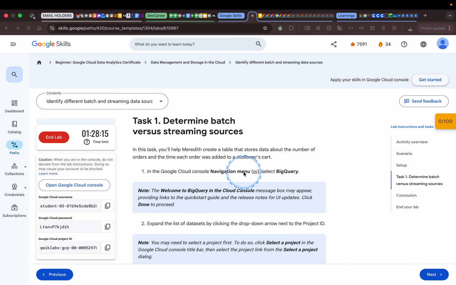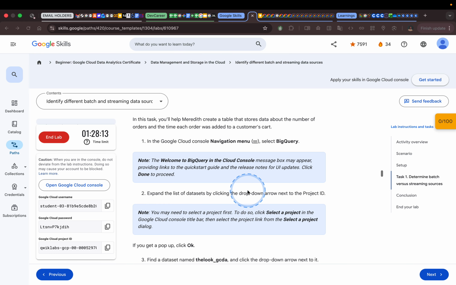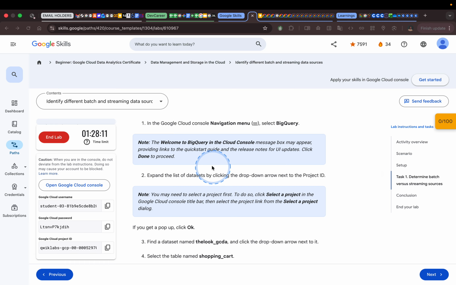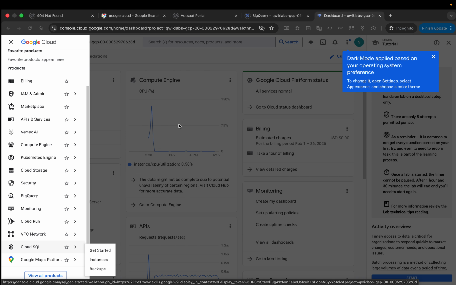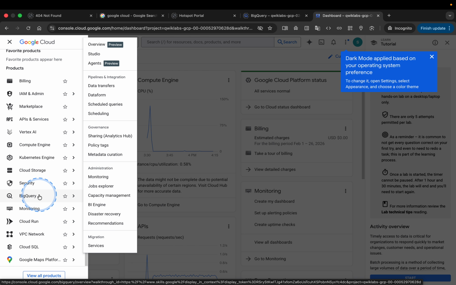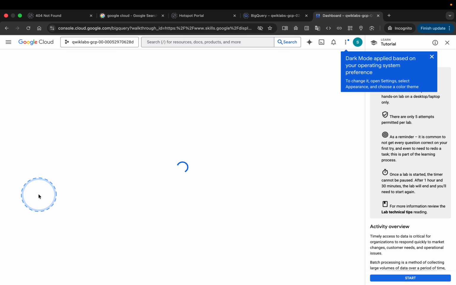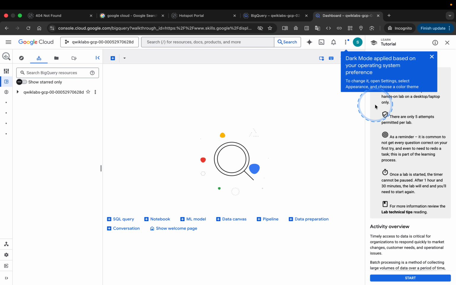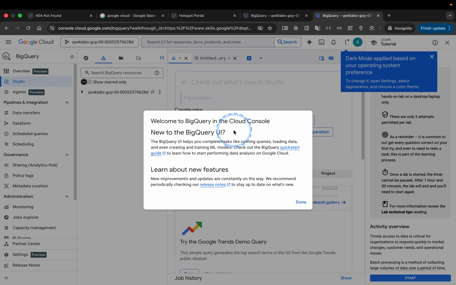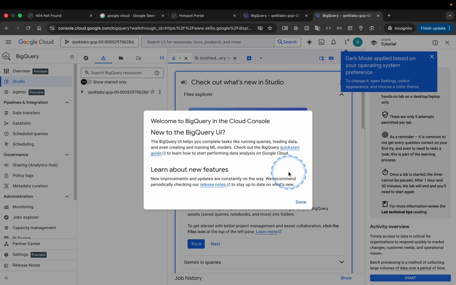In the navigation menu, we'll select BigQuery. Note that the welcome to BigQuery in the Cloud Console message may appear. So we'll select BigQuery. This is the welcome to BigQuery in the Cloud Console.